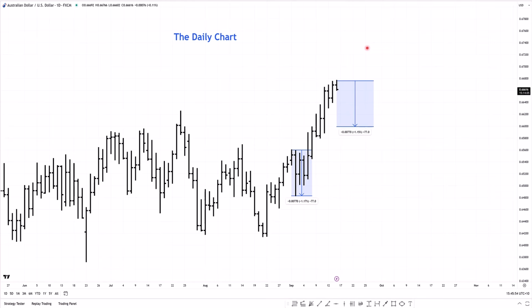I mentioned in the Forex form guide, which goes out on Sunday evenings, Sydney time, that my next price target to the upside on the Aussie dollar is 6776, so 67.76 cents. So perhaps we get a bit of a pullback and then another leg up into that top there.